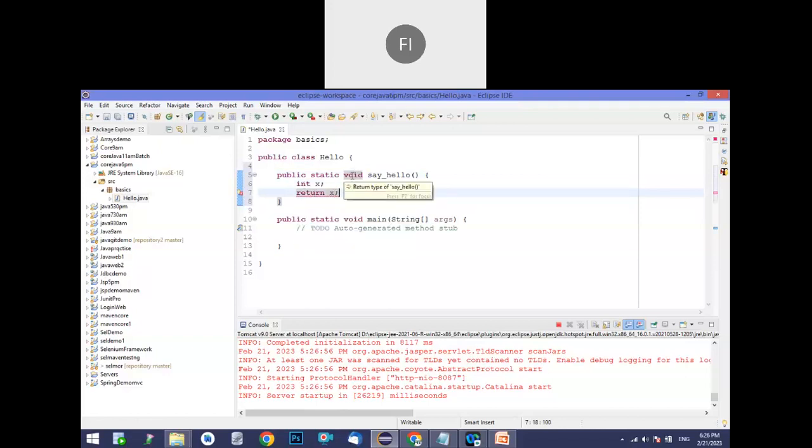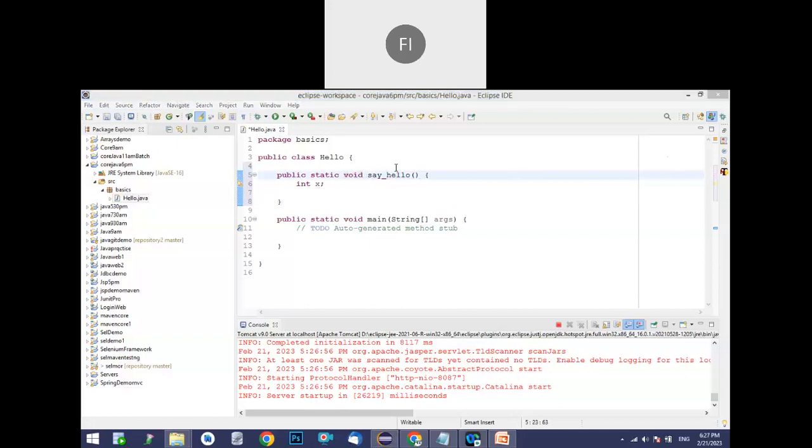So in this case, instead of void, you should write int. You cannot write void. That you need to remember. Or else, if I'm not writing return x in the function, then you should write void. That is the difference between void and a data type. So I hope you understand when we have to write void and when we have to write a type. Void means we don't want to return anything from the function. If you want to return something, you should mention the type of that something instead of void.